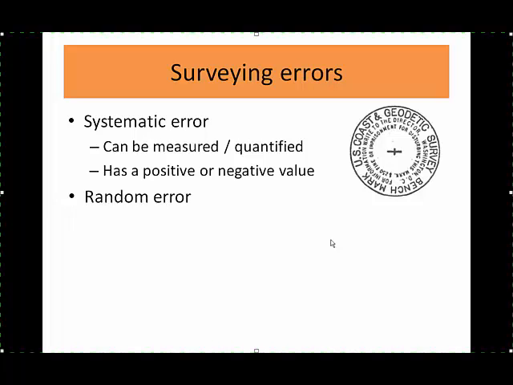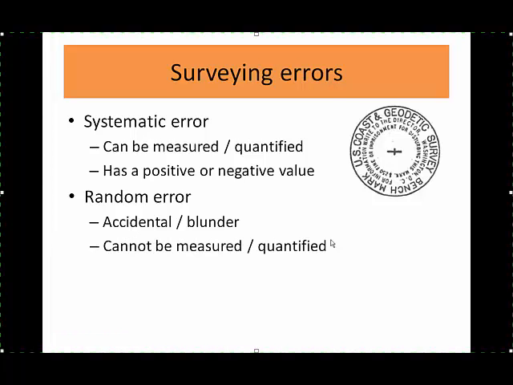By contrast, a random error is one that is an accidental or a blunder error. We can't quantify it because all we know is it exists. It's akin to admitting to your partner, "Hey, I misread the rod." If your partner asks, "How much did you misread it by?" That's a silly question because, first of all, if you knew you were misreading it, you probably would not have made the mistake. But you don't have any evidence after the fact of how far you misread it. You may be able to deduce what the error is, but you cannot quantify it reliably.